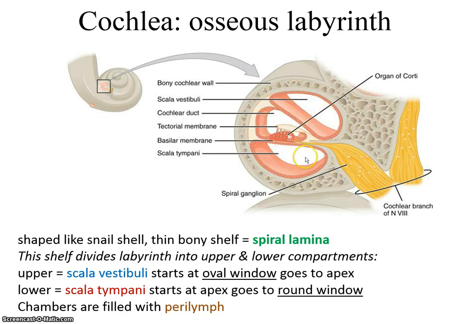divided into different chambers. So membranous here, bony out here. Okay, so this is showing you the membrane. So this up here is still considered part of the bony, and this is considered part of the bony, but this is the membranous, the inner tube, if you will. So 2 chambers within the bony, and then 1 chamber here in the membranous.